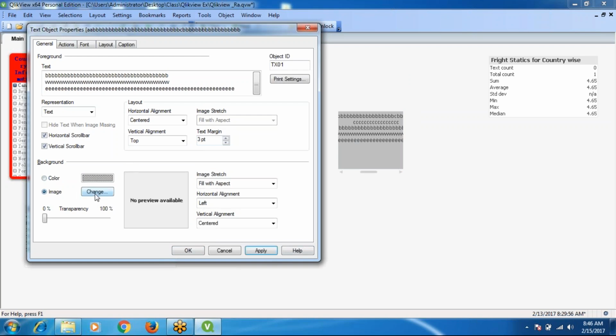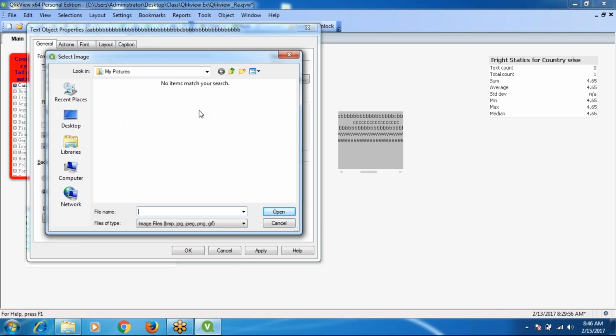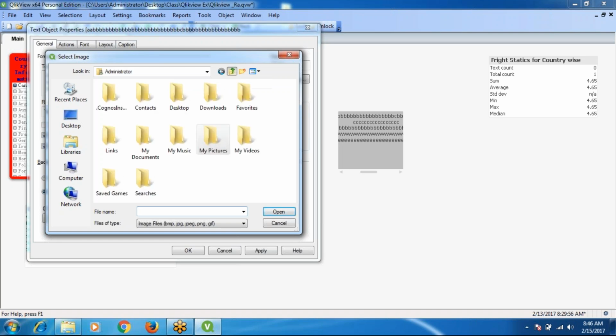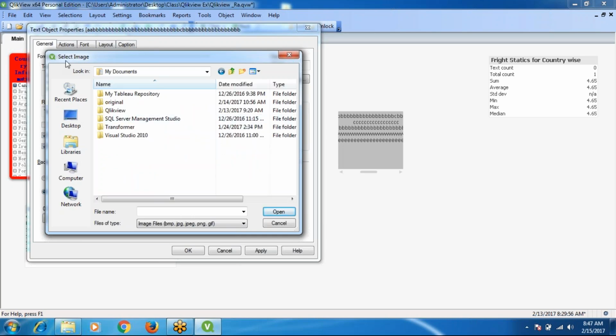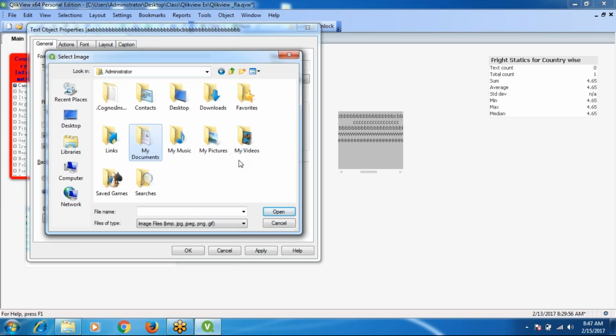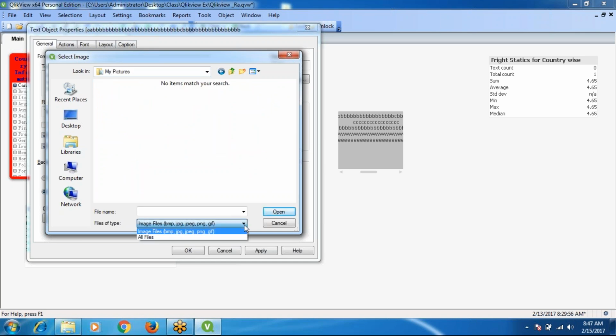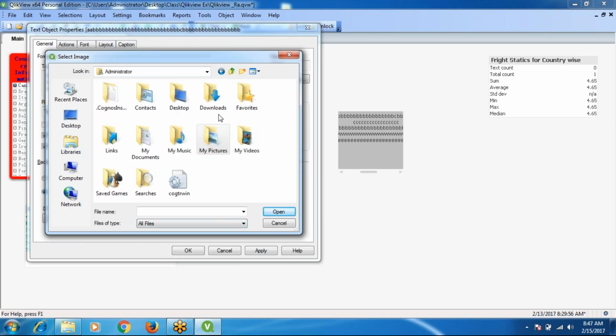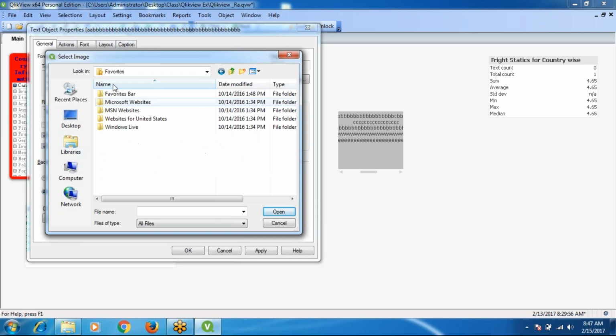Instead of color, if you require an image, any logos or anything you want, you can put it.